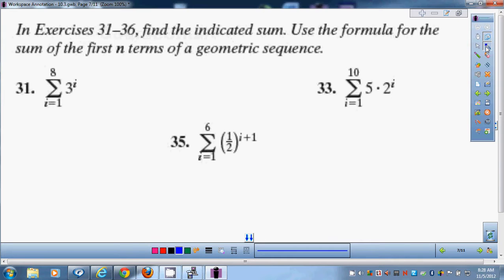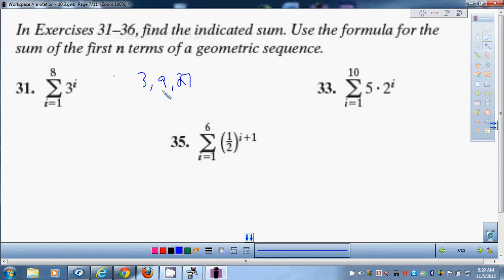Let's look. Let's plug in our first three terms for 31. 3 to the first is 3. 3 to the second is 9. 3 to the third, 27. What's our R value? 3. So for geometric terms, even though you're multiplying, it's actually the number being raised to an exponent of your variable that gives you your R value. So I always thought that was interesting, that it always takes one step up in complexity to give you your common ratio. So use the formula for the sum to find, in our case, the first 8 terms.